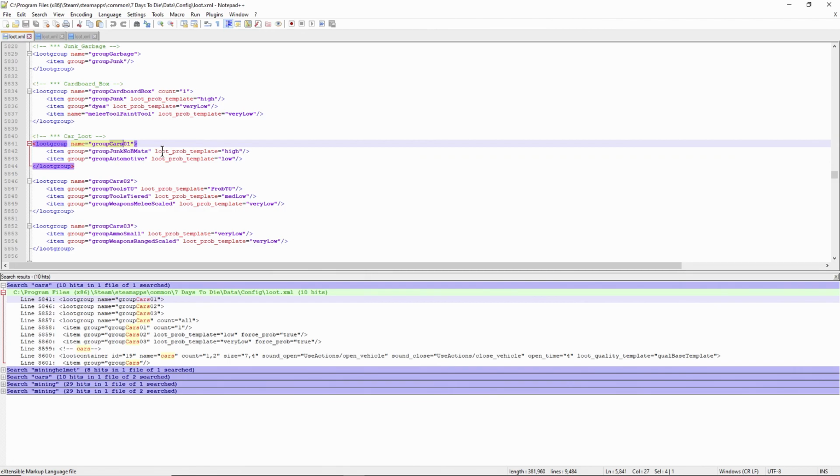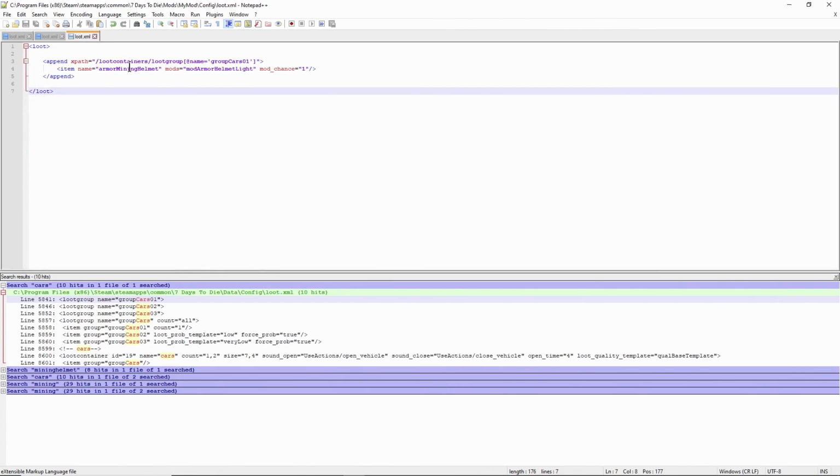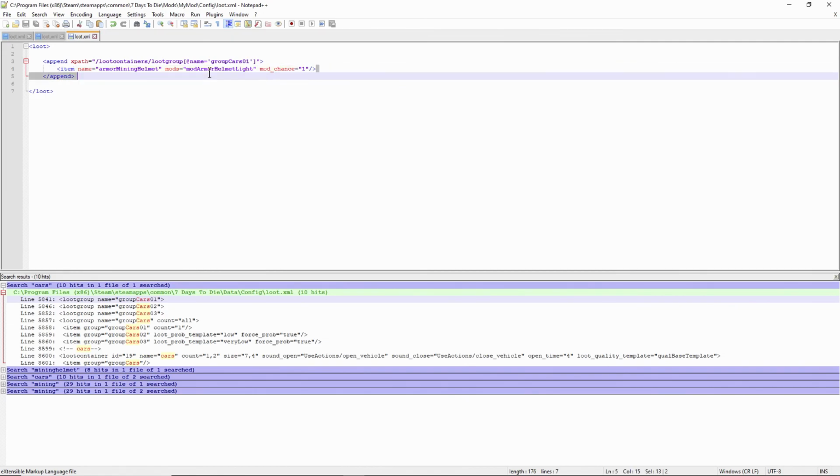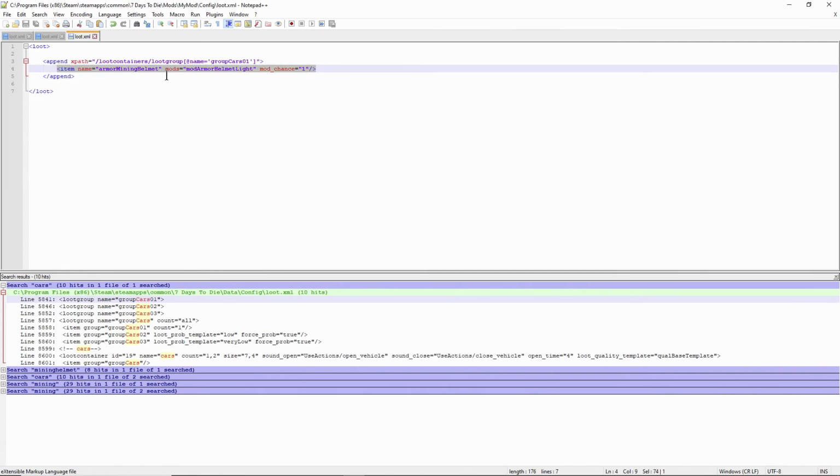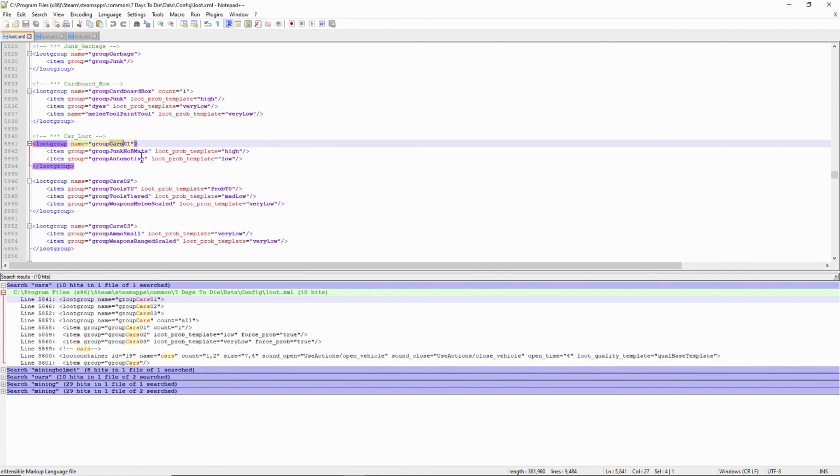Now, I'm not setting this to a loot probability, so what'll happen in that case is it'll be very likely that we will find this regularly in cars. And actually, it's going to make it to where a lot of the times when you open up a car, you're going to find this. Probably, most likely. We'll see. But anyway, let's go ahead and hop into the game and make sure that our mod works, make sure that we don't have any errors in our syntax, and give that a shot.